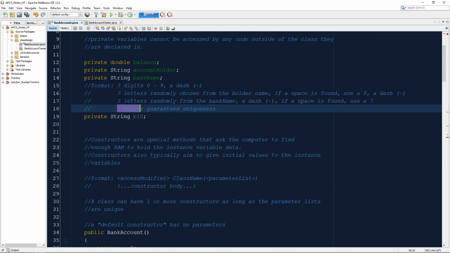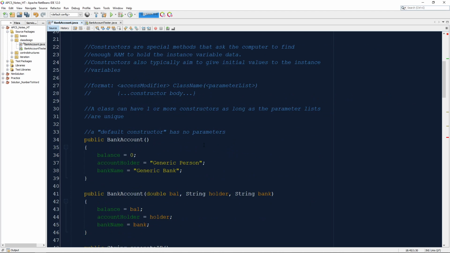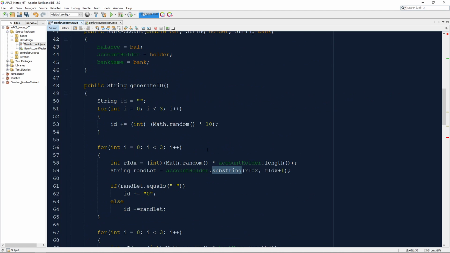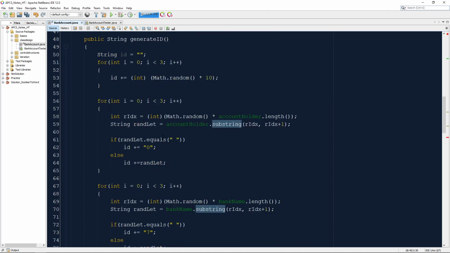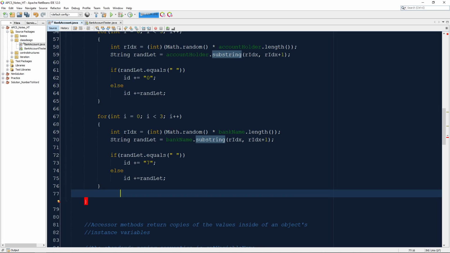And now the last part, and this is what's going to require something new from us. Some number, any number at all, that guarantees uniqueness. Now, is it possible to maybe say, well, I'm going to pick a random number, and then just make sure that no one else has it? That is actually not a terrible idea, and maybe a realistic scenario because it's possible that bank accounts may have a number. But from the perspective of the design of this bank account, it is not possible to do because we are the blueprint. So I don't know when someone's going to make a bank account. I don't know what value they're going to get. And I don't know what they're going to put in this thing. So we can't just say, well, check everybody else's number. Where is everybody else?